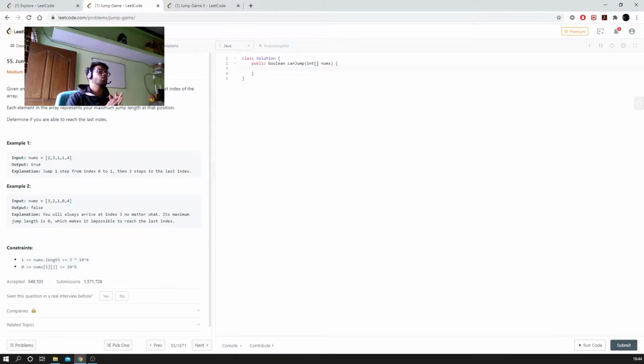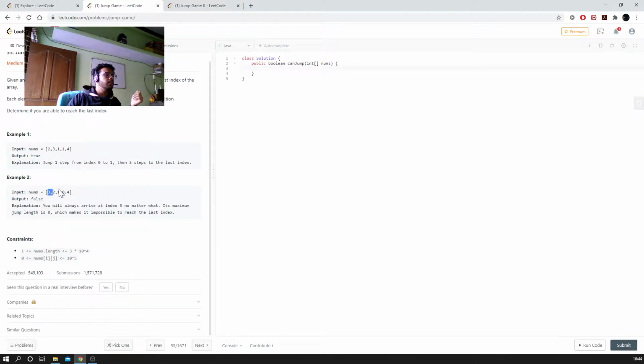Okay, so I need to reach 4 and I am starting. Let's see, if I jump twice here I would reach 1, 1, okay, this is reachable. If I jump 1 then 3, okay, this is done. If I jump 3, I will go 1, 2, 3 to 0, okay, not done. If I jump 2 it will be 0, 1, 1, okay, not done. So this is one of the solutions where we need to return false.